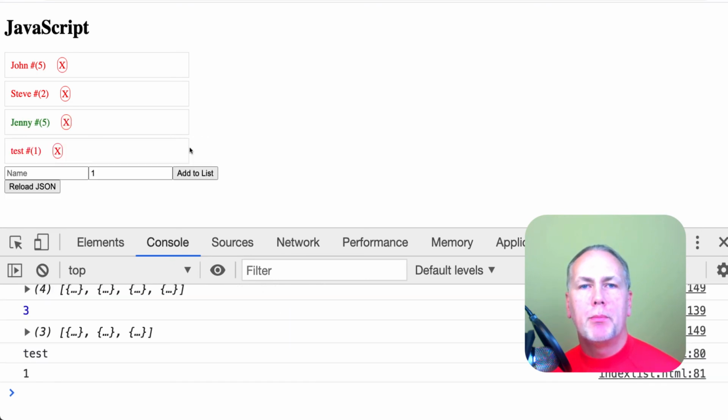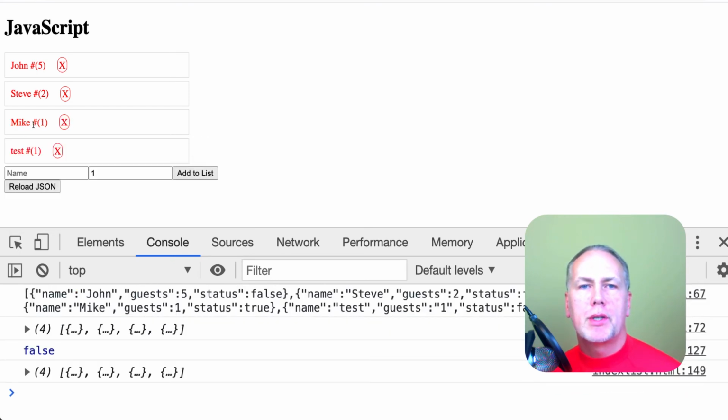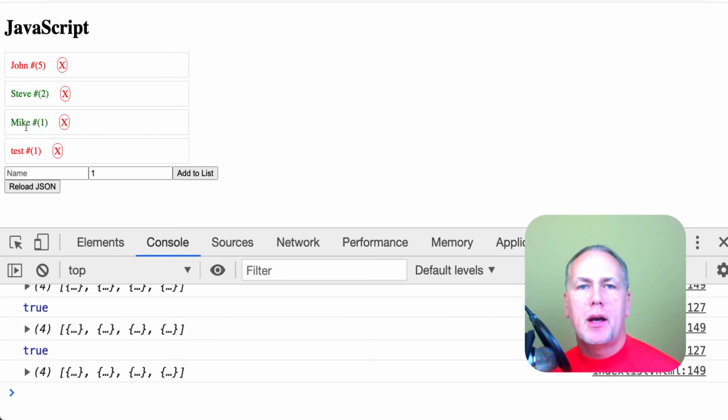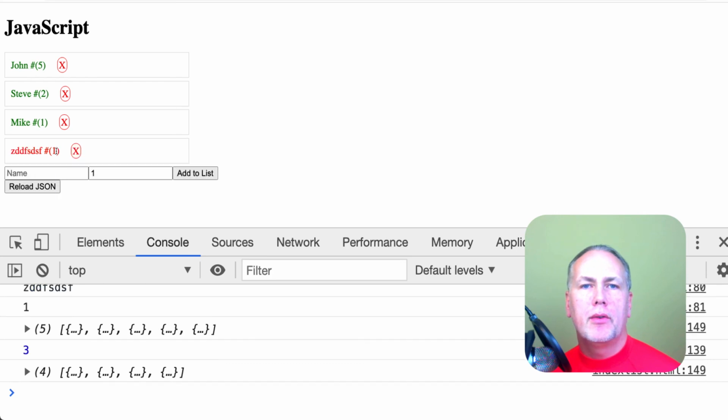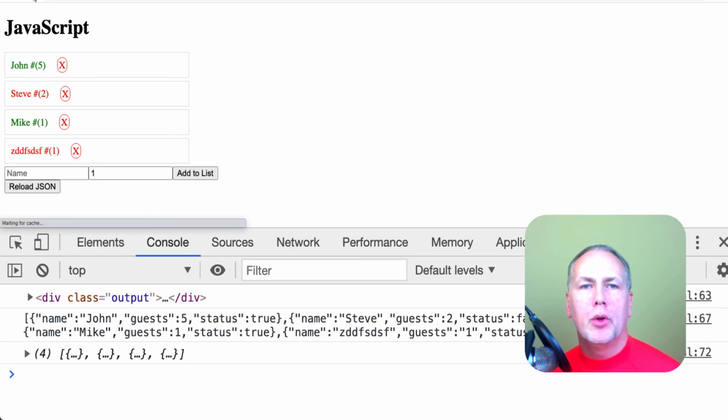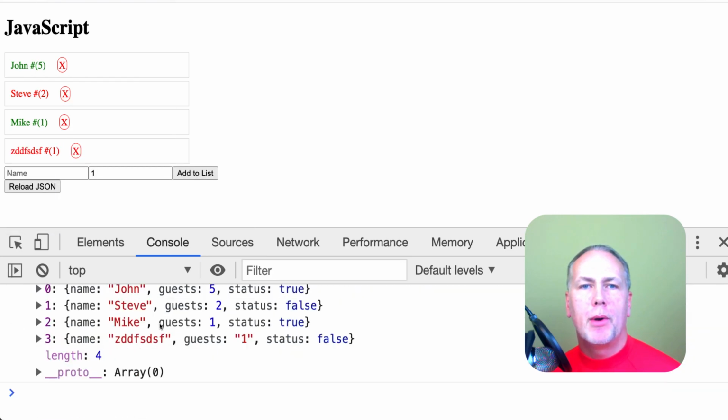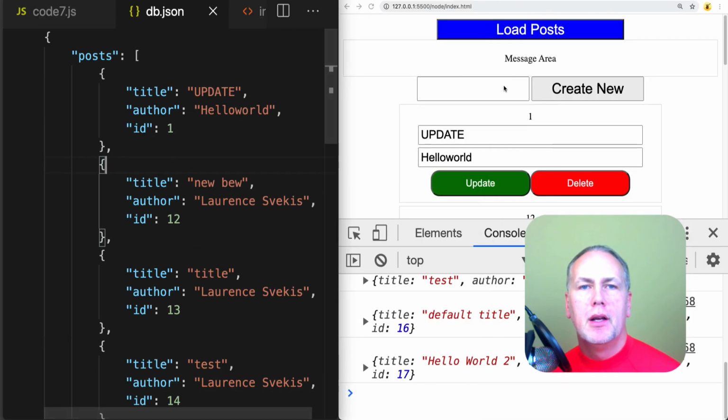As well, we're going to be building a dynamic list, which is going to load data from a JSON file and then also store that JSON data in a stringified format within the local storage of the browser. You can add, update the list, and remove items from the list. So let's get started.